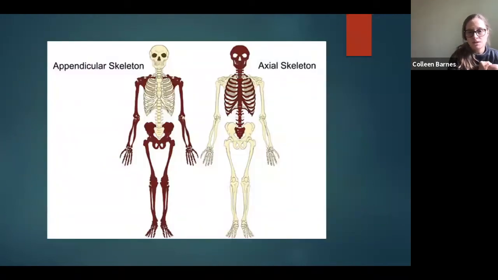Your axial skeleton pictured on the right is what we consider our trunk plus our skull, right? And our appendicular skeleton is all the items from that pelvis and all those attachments like arms and legs. I actually reference this a lot in my class. You do need to know what it is. Axial skeleton, again, is the trunk, and appendicular skeleton is all the attachments.